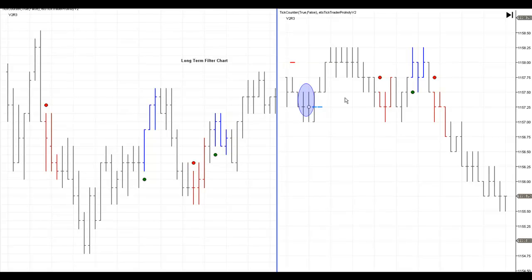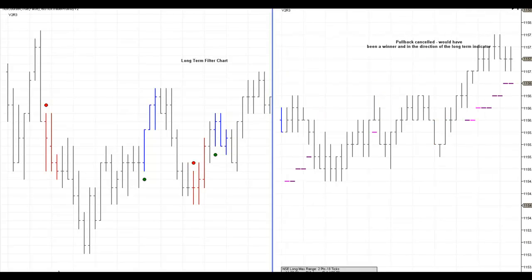Let me pause one more time and bring up our main chart, and we'll talk about today's trades. Okay, we're back. This chart here is the middle tick chart. Our long-term filter is a slow-moving tick chart. Our EET chart is a fast-moving tick chart, and the chart that we use mainly for trading normal system entries and pullback trades is closer to the fast term, but you might as well say it's in the middle, because it is.